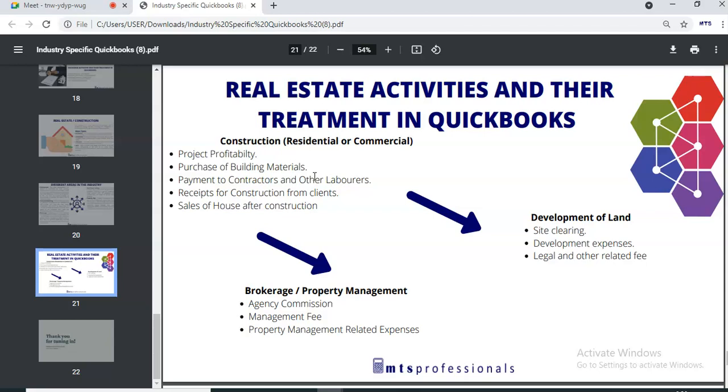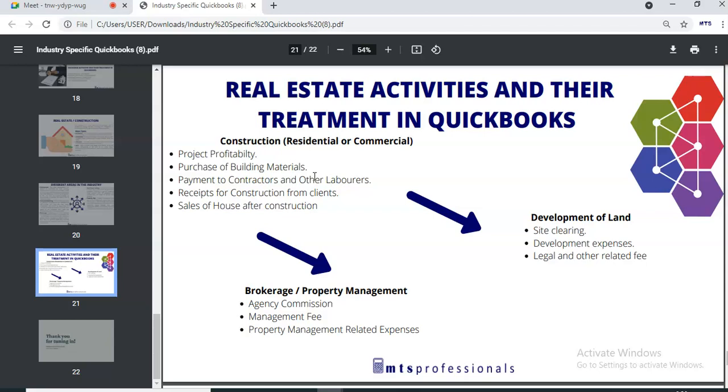All right. Now, when we are looking at project profitability, like I said, we are looking at how much money we receive, how much money we have expensed, and how much we make as a profit on each of these projects.